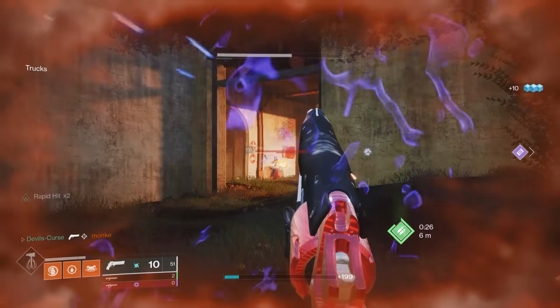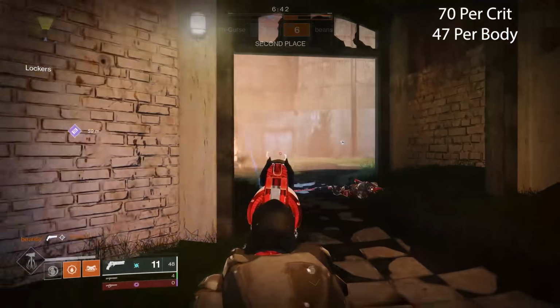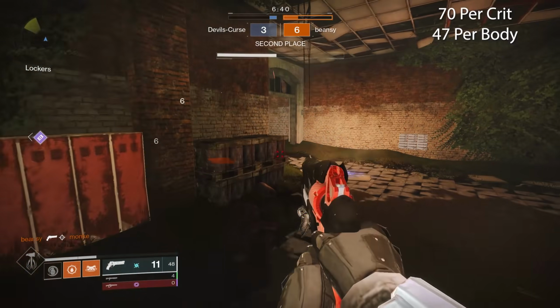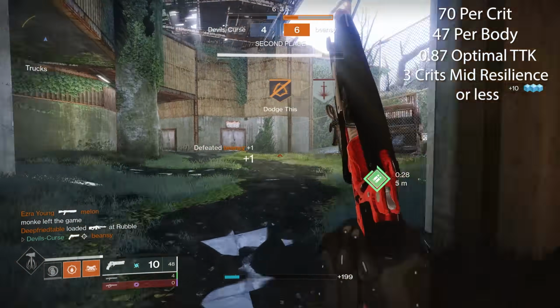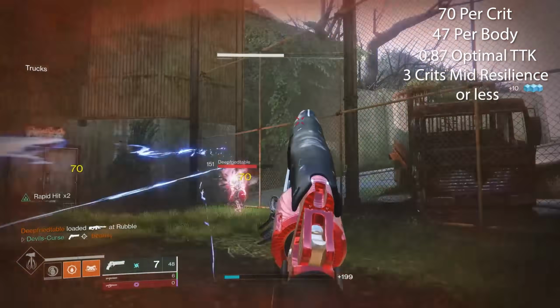Waking Vigil, now that it's a 140 round per minute hand cannon, it's hitting 70 damage per crit and 47 damage per body, which is giving us a 0.87 time to kill value. Of course, that does require 3 crits, at least against guardians with mid resilience or higher.